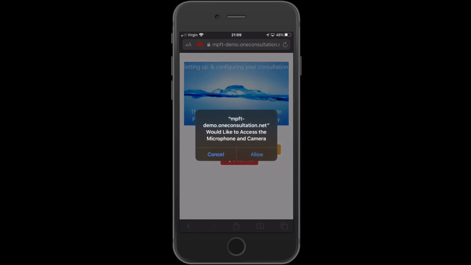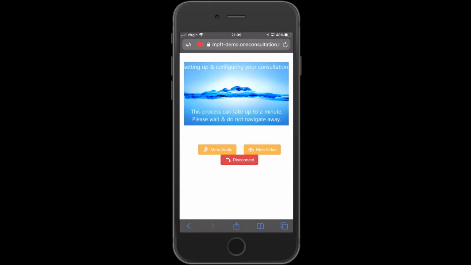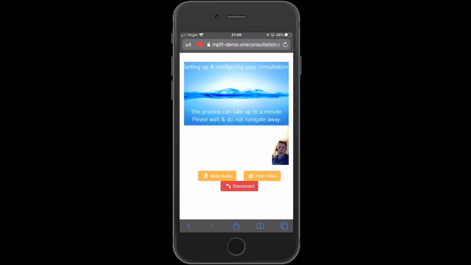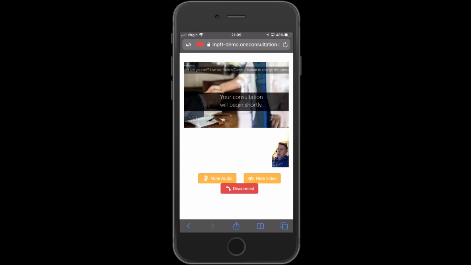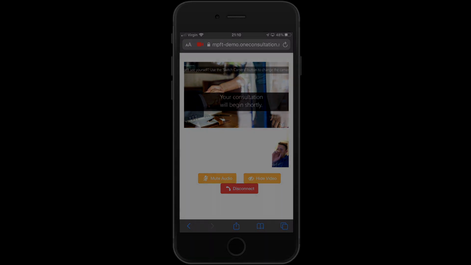When it prompts the patient, they'll get prompts such as allow access to microphone and camera. Hopefully, if they're a smartphone user, they'll be used to such prompts. So when they're prompted, they need to click allow to enable voice and audio to be used in the consultation. At this point, the patient's waiting now, and they might be waiting for a clinician. When the clinician's ready in their own portal that you've already seen a demonstration of, they'll click enter room, at which point the patient is then admitted.